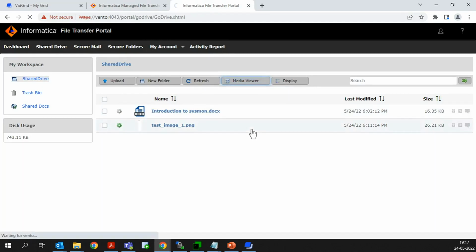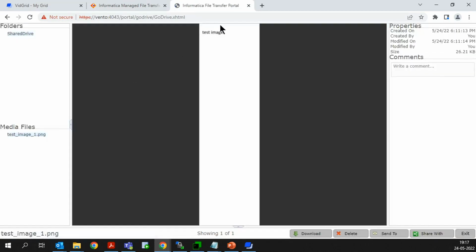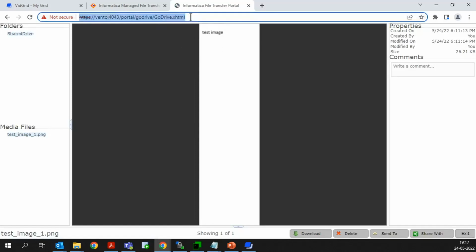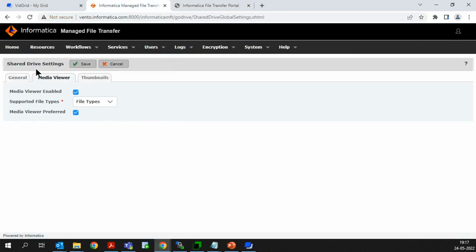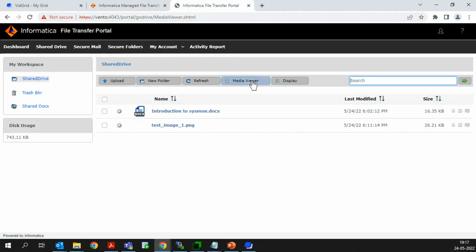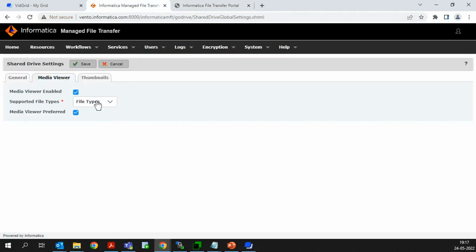You just have to click on the tab and it will open in the browser itself. So you don't need to download it to view it. But for this, you must enable it from here in the MFT media viewer. If you disable it and save it, then this tab will not be open for you.